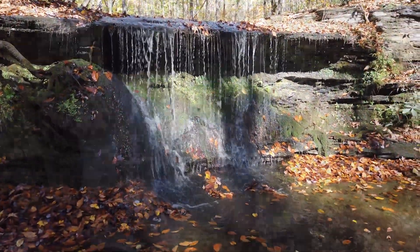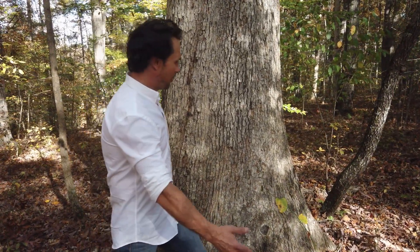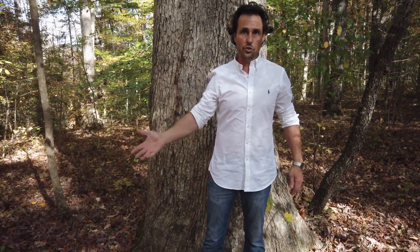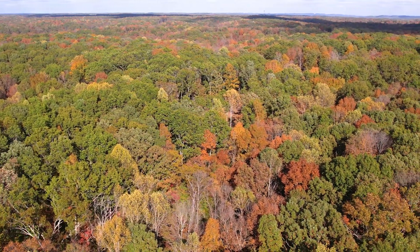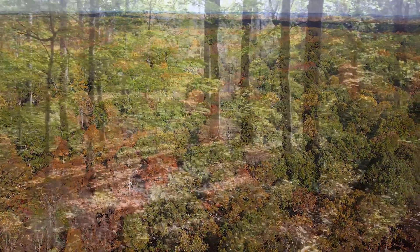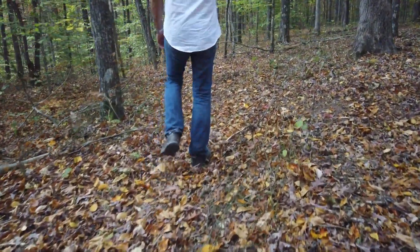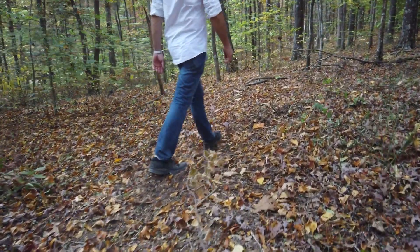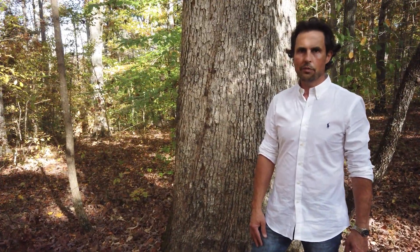This is an example of a big tree — for people that don't know about standing timber, this is a monster. They're not all this big, but when you look around in here, this stuff has been managed and it's ready to cut. If somebody wanted to harvest, you could definitely take out a huge swath up here on top. We've got a big plateau with multiple building sites. There are perk tests in the works. You could make some pasture up here — really gentle topography that falls on both sides, so the drainage is good. The timber is outstanding. Give me a call if you want to learn more.